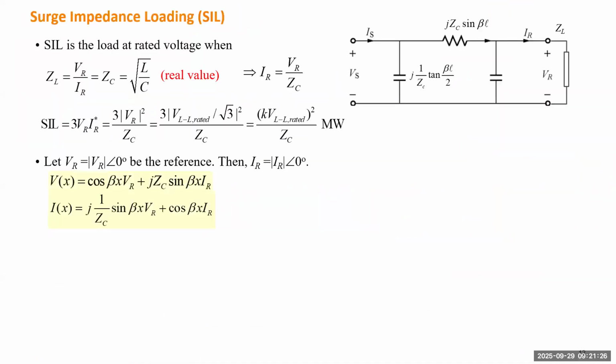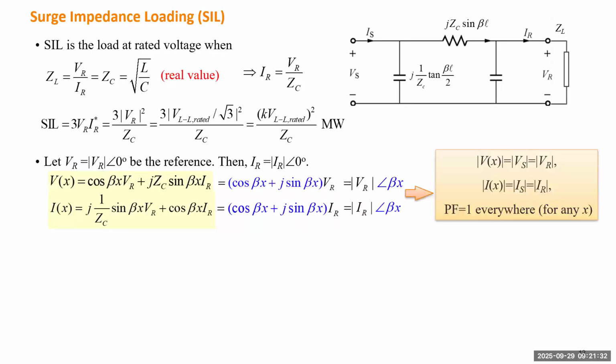So that's just a quick run-through of what we learned last week. This is the last slide we talked about at the end of the Friday lecture. It introduces a concept called surge impedance loading, or surge impedance load. It's exactly the load when the load impedance is equal to the surge impedance. If we ignore the loss of the line, surge impedance is simply defined as the square root of L divided by C. Surge impedance is a real number.